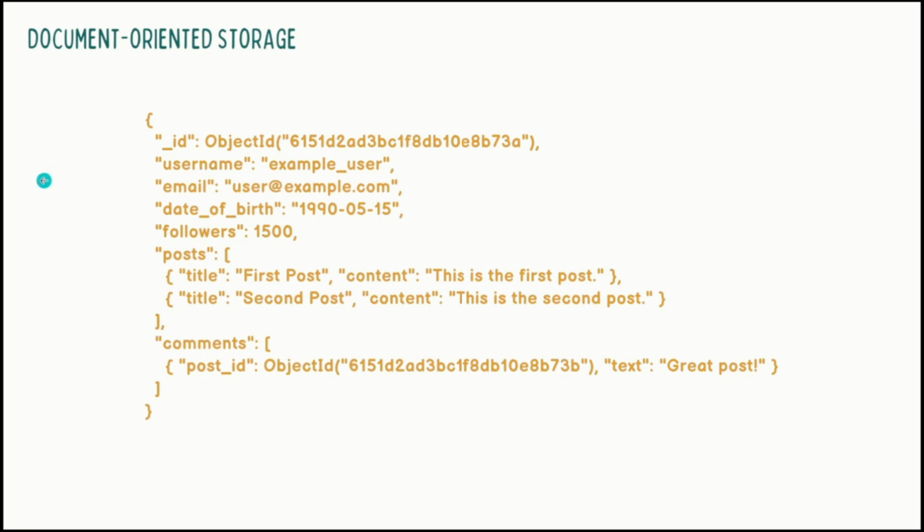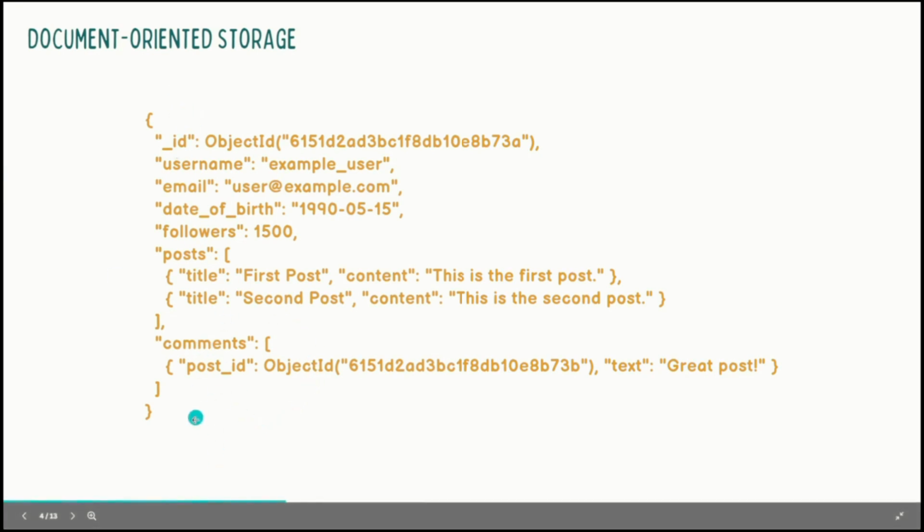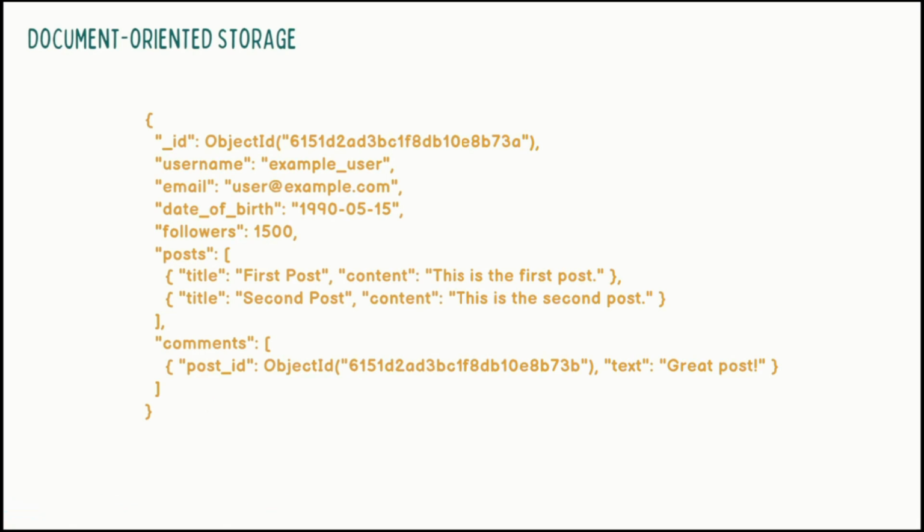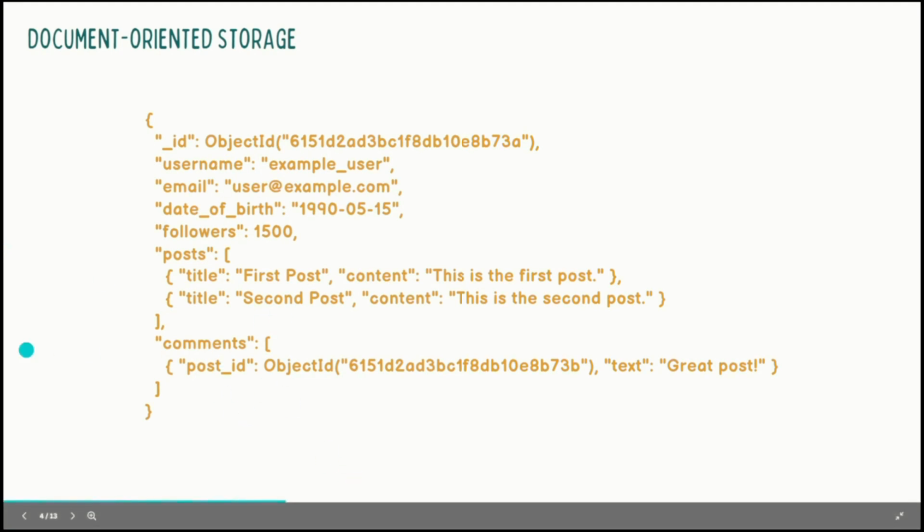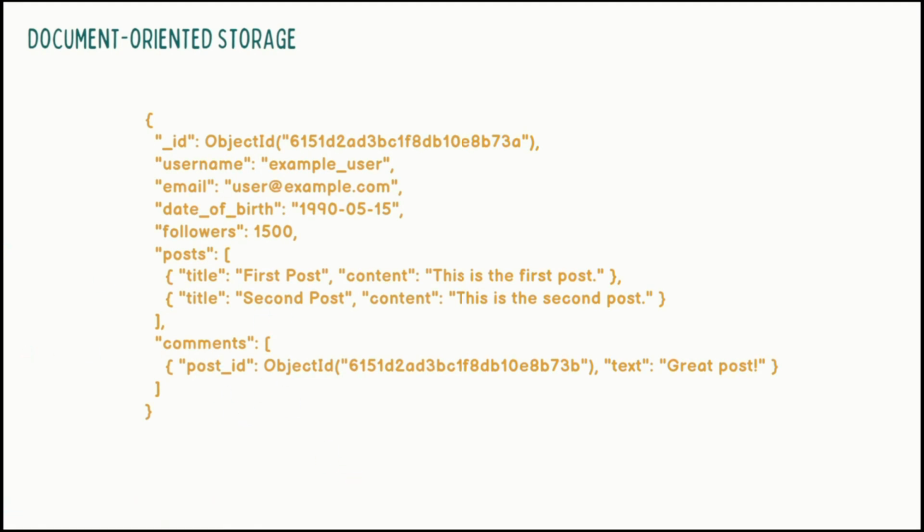That means you can imagine a social media platform where user profiles are stored in MongoDB. So each user profile is represented like this. For example, you can see this is a single user's profile, right? Similarly, you might have multiple users' profiles, and all of them are stored inside an array. So that's a JSON format, and this is a single object. This is also a JSON object, right? So each user profile is represented as a document. This is a document storing information like username, email, DOB, followers, posts, and comments.